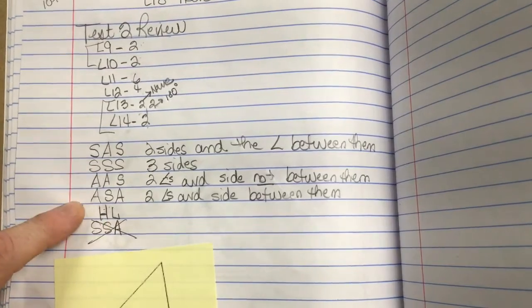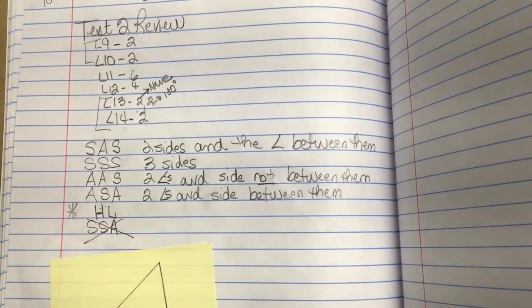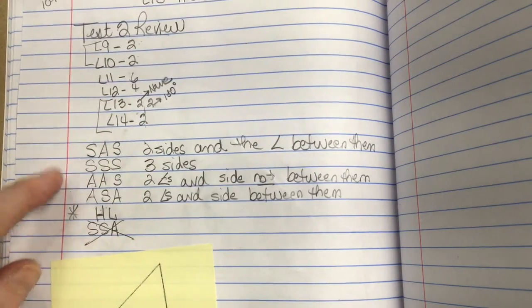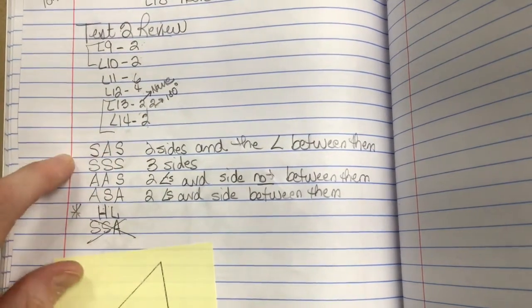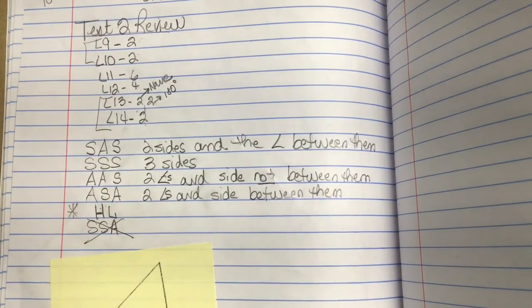Now, you've got some in your classwork that have a right angle, but you're going to treat it as an A because right angles are congruent. So you will count that as, if there's a right angle between these 2 sides, you'll call it side angle side. You will not use this one. So where do we go with this?